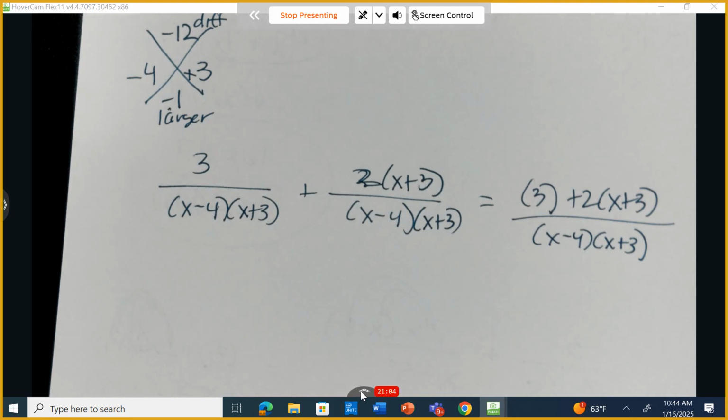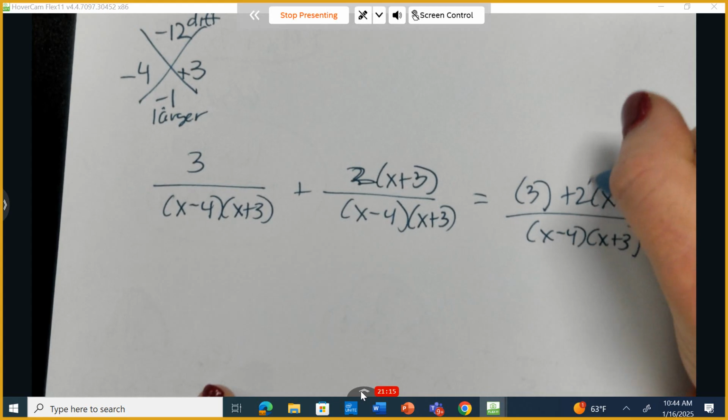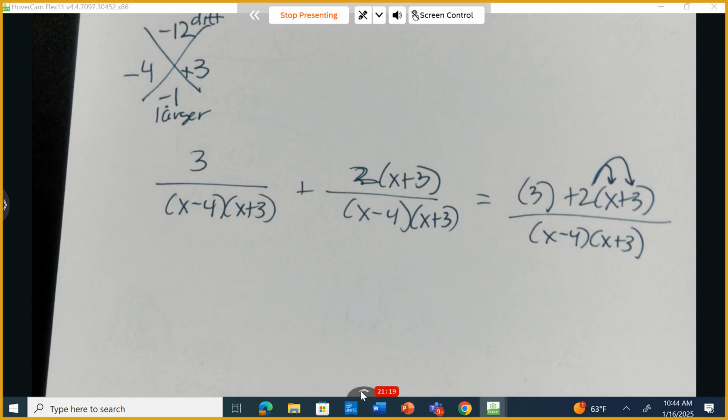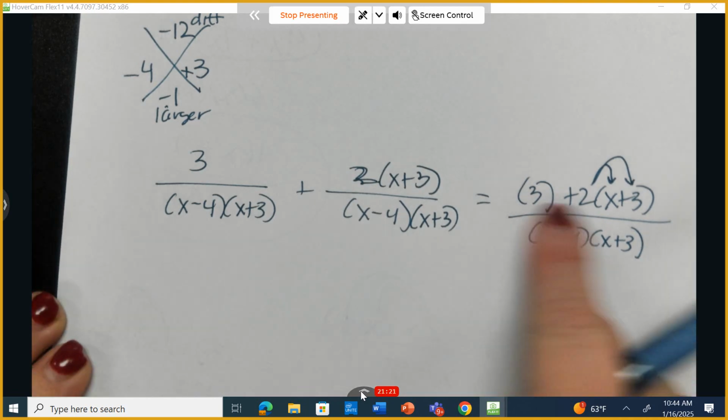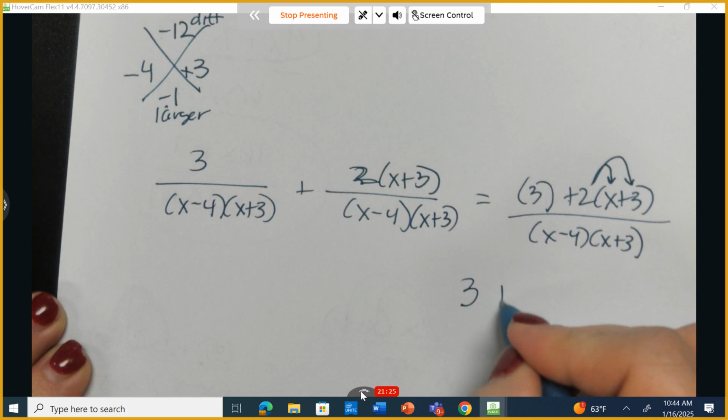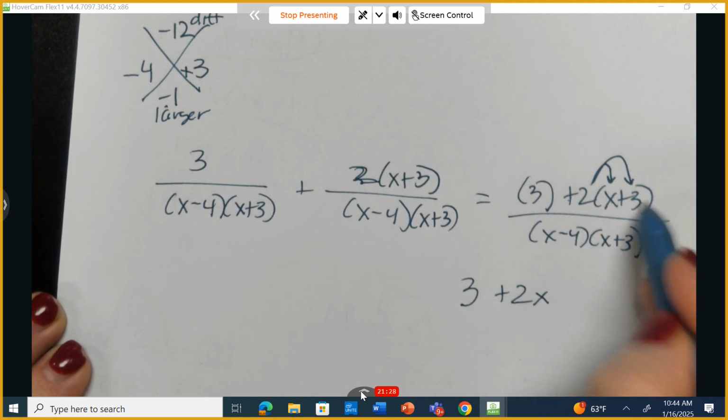Okay, next, within your groups, what is the next step in the numerator? That means the top. Talk in your group. I heard one person say it. What do we do next? Distribute. So please, you're going to make these like upside down U's, like rainbow looking shapes. And when we distribute, we multiply. So I'm only focused in the numerator. There's a 3, and positive 2 times x is positive 2x, and positive 2 times 3 is 6.